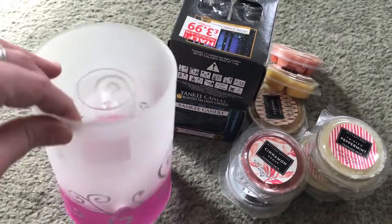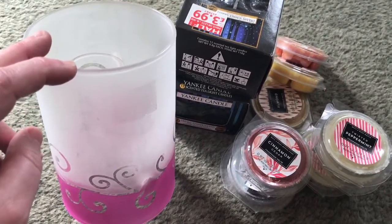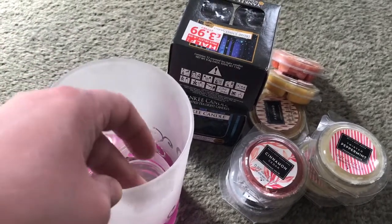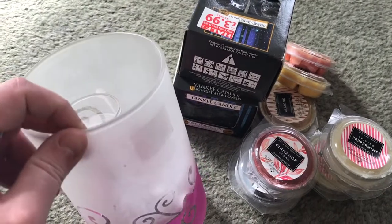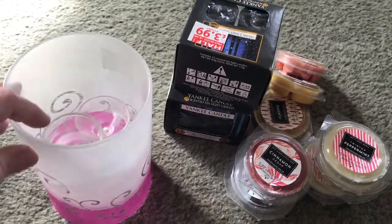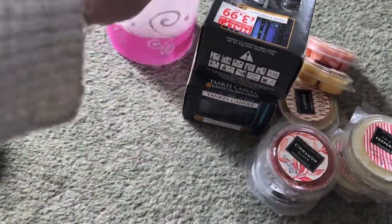The only unfortunate thing is with a stupid shop, as you can see there, I don't know if you can see the square, they put the price label there on the frosted glass. I get they have to put a price label in, but could they not put it on the inside where it's not frosted? I've tried to wipe it clean, and unfortunately the adhesive is not there anymore, but it's taken off the frosting. So I have to have it like this, so you can't see it so badly. But I quite like it for £3, not bad.